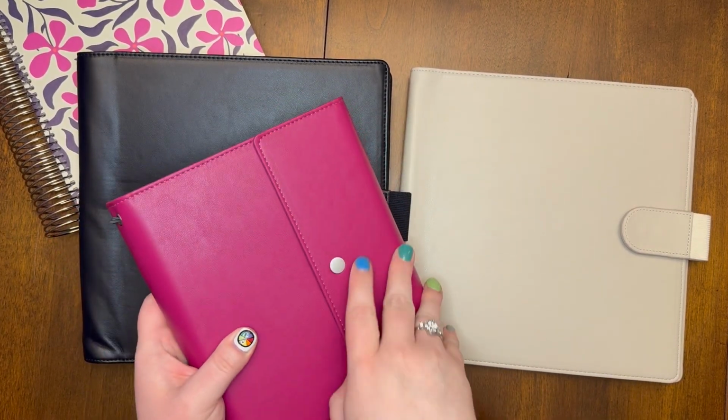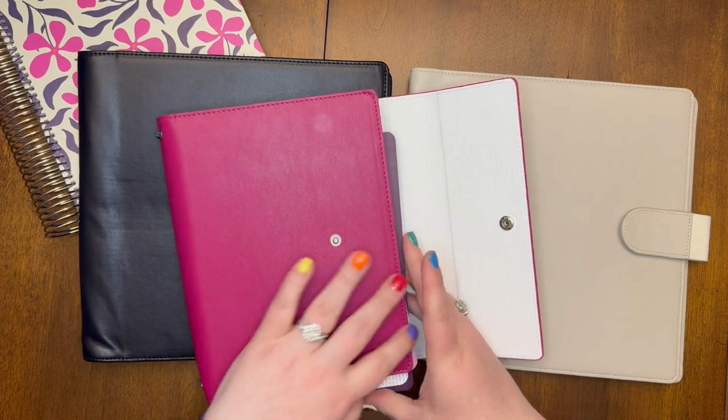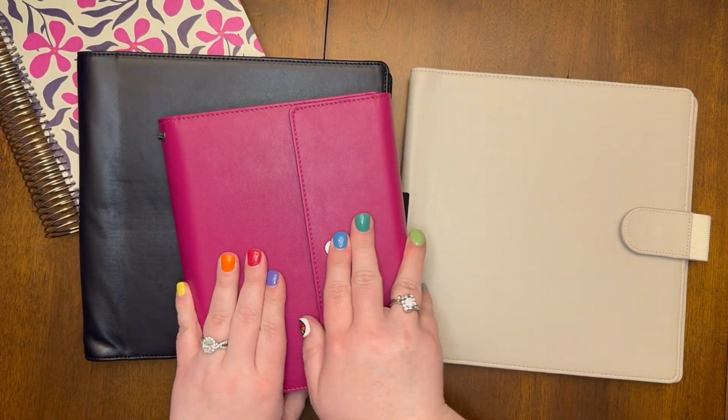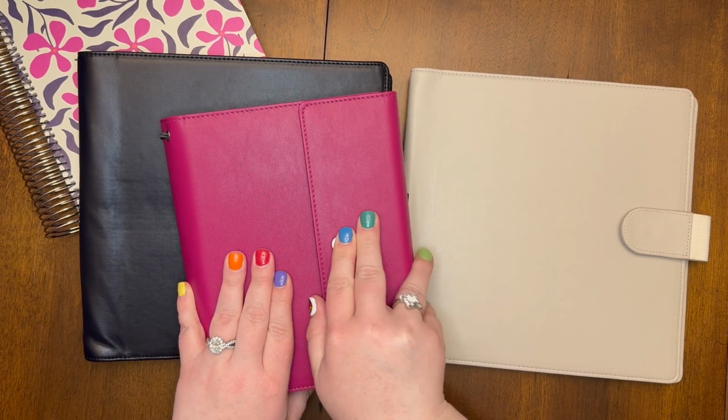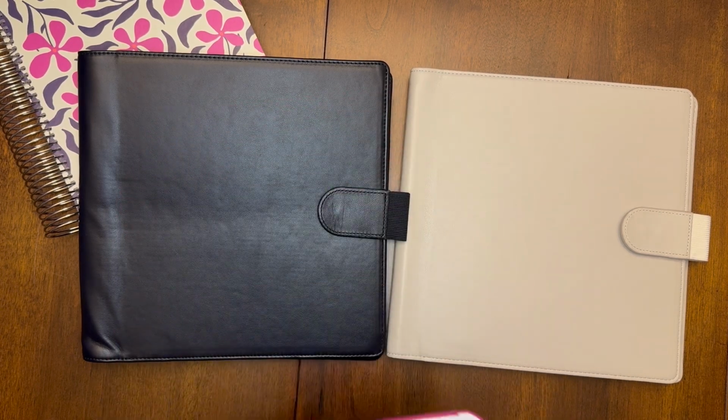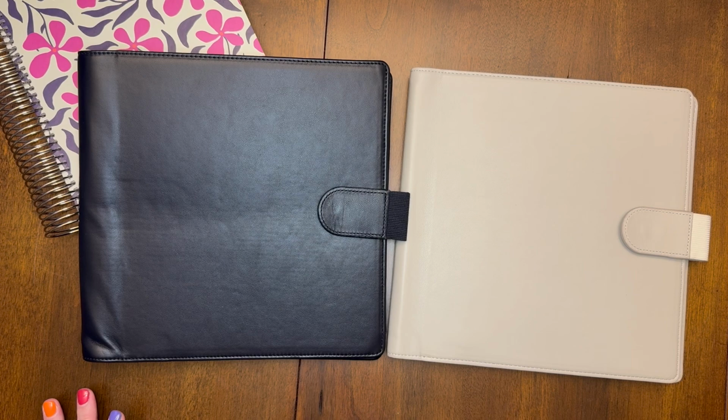And while I had this out, I just wanted to mention the companion notebooks, which I have in here from last year. There's not a new set this year, but they are still available on the site. So if you're a companion notebook user and you have a different planner that you use as your main planner, know that they are still available. They just didn't come out with any new colors because they still are available.